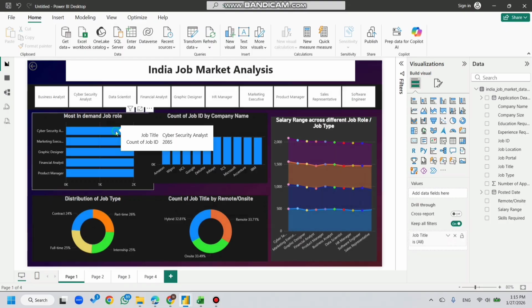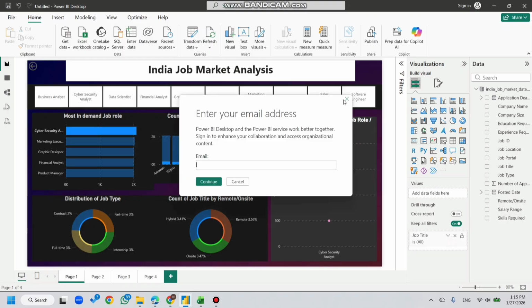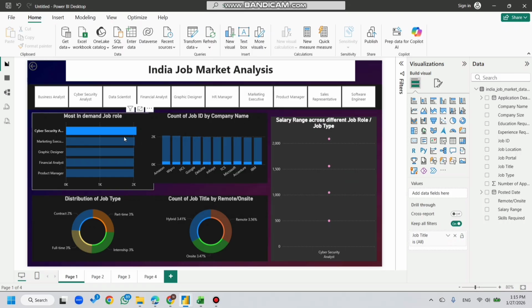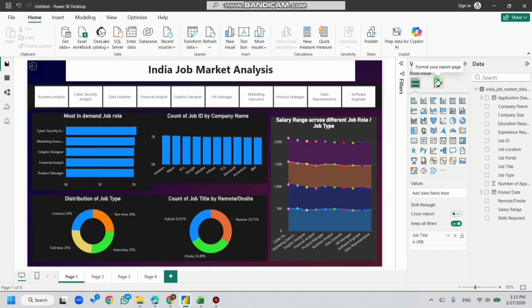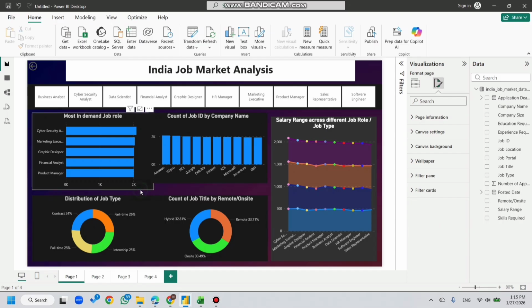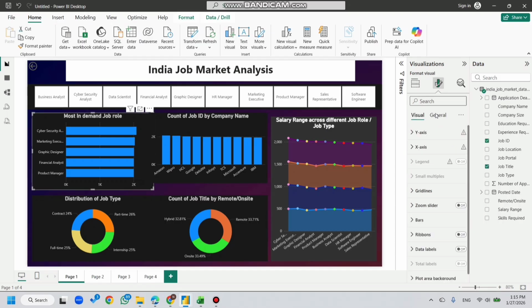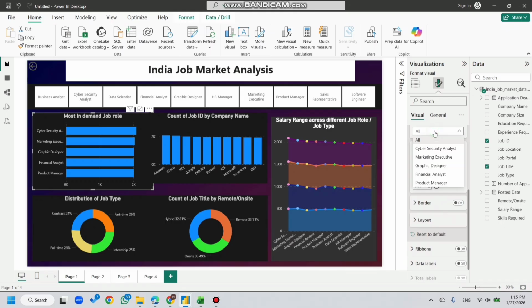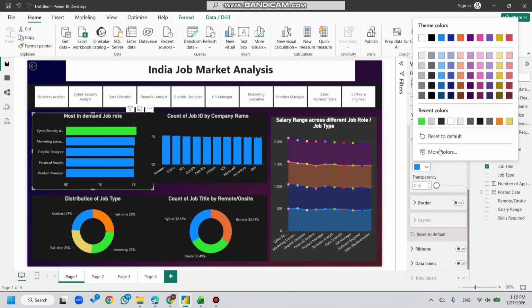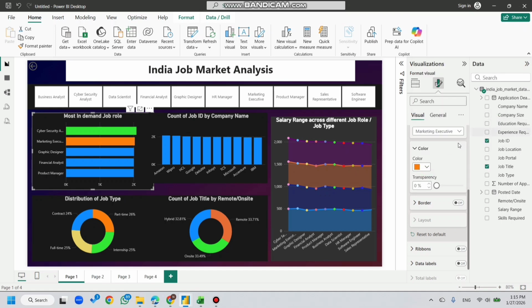On page number 1, I am going to change the color of all the things. This is the most in demand job role. On these bars, I am applying cybersecurity as green, marketing executive as something orange.